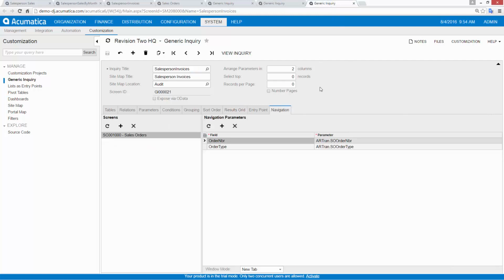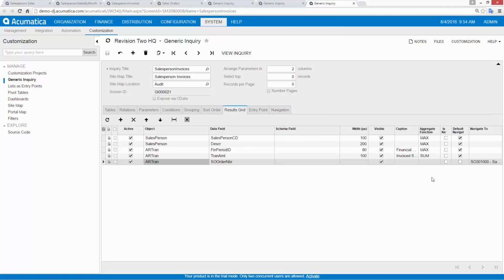At the very end, the same thing exists. I could pick the sales order screen and pick the keys to go in and link to that sales order screen. As you can see, I went in and I linked the sales order number to the specific screen. If I wanted to, I could define any specific link. So if I wanted to link a different one, I would go in and do it as such.